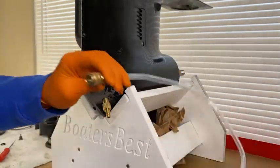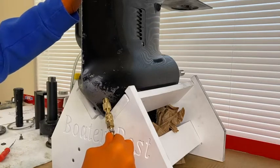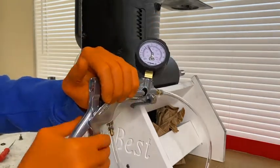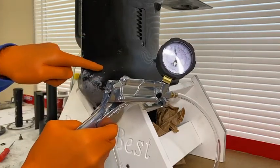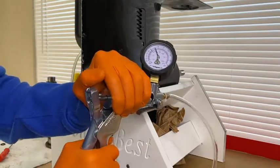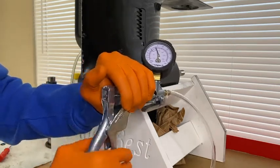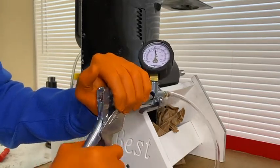Next, I grab the hand pump and align the fitting, applying some friendly pressure until it clicks and locks in place. The first couple pumps — maybe five pumps — your gauge may not register because you are putting air into a hollow case and it may take a few seconds to fill that gap with air. Ours is registering. With our specific serial number we have between 13 to 17 PSI. In the event that you hear hissing as you pressurize, go ahead and release the air and pinpoint the leak and address it.